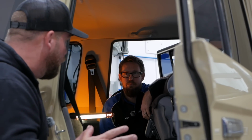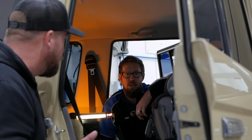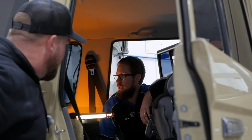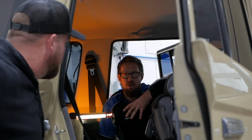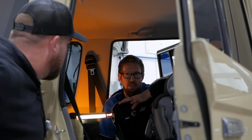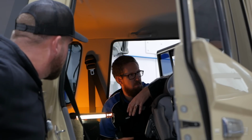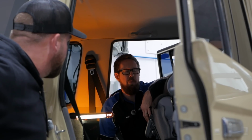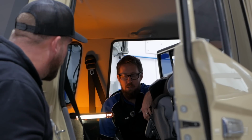How does it feel to be in a new workshop? How is this compared to your other workshop? Is there more room or less room? Like, what do you look for in a nice work area? This has definitely got more room, and luckily I got to be involved with setting this workshop up. Aaron let me take charge on setting things up where I wanted things located. Yeah, good. So that's been super good. I've definitely worked in much bigger workshops, but with many more people. No, this has worked out pretty spot on for what we wanted. And how long have you been doing 12 volt for?